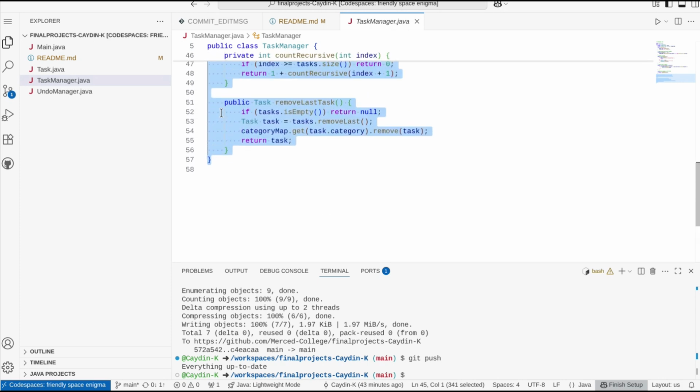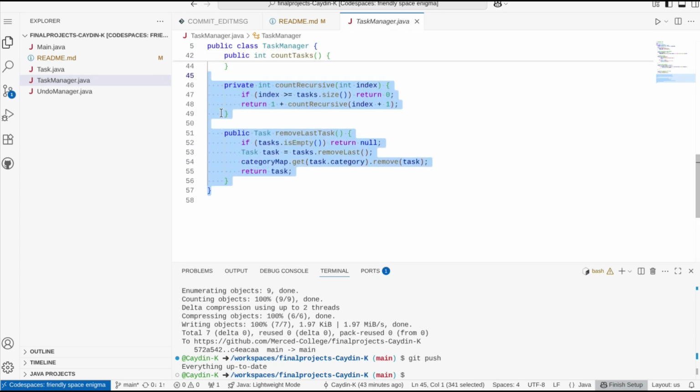Yeah. Okay. We also maintain a hash map of string to list that maps each category to its corresponding tasks. This allows future functionality like category-based filters or analytics. Since categories are unique strings, there's a low risk of key collision in this context.